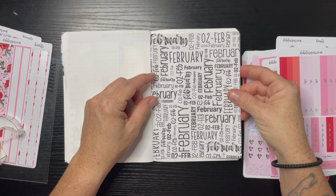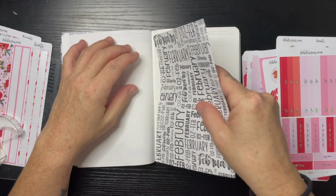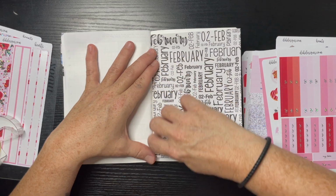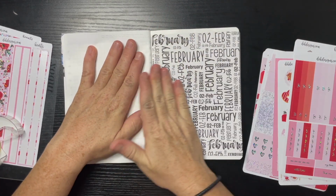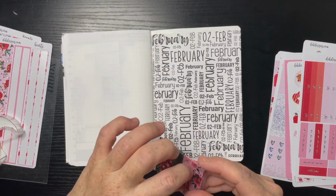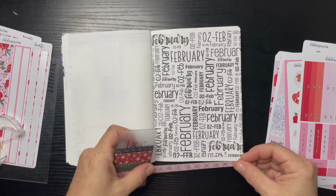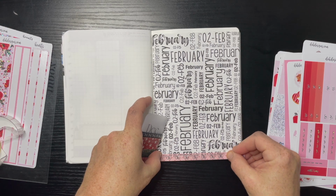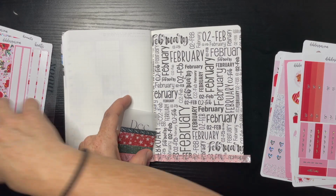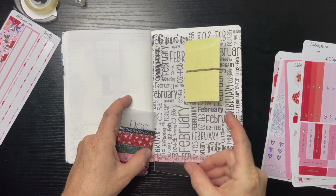Let's see, is it going to fit without... You know what? What do we do with it? It's right here. Let's throw some of this border on here. Some of this washi. I really want my straight edge. You get used to having something, you need it.